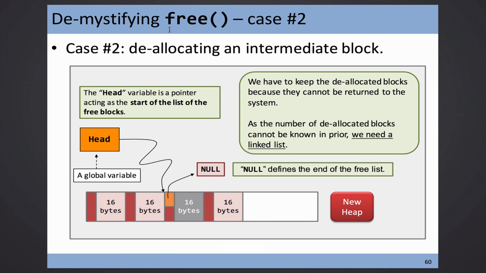Now let's illustrate how this linked list starts, okay? First of all, the head node is supposed to be of the same structure inside the global memory. The head node will start with a null pointer, it's pointing nowhere. But say that, yeah, I want to deallocate someone in the middle. Let's say this gray block, okay, this gray block is in the middle. You cannot just change the heap break, okay? So the head node will point to this guy, and say that, yeah, this guy is a free block.